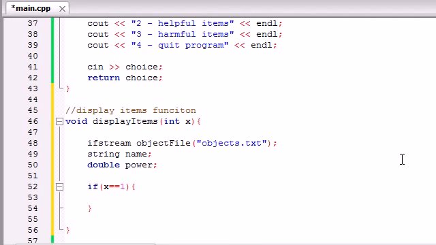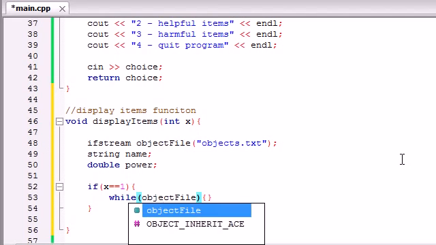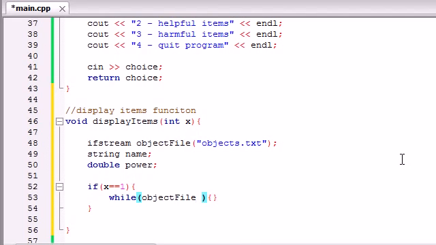So the first thing we need to do is loop through each object. In order to do that, if you remember from, I want to say 2 tutorials ago, we can just go ahead and make a while loop. And in this while loop, just go ahead and write your object file, and then we're going to store the first thing in name, and we're going to store the second thing in power. And this is going to loop through as long as your file is open. So it's going to say, alright, loop through the first thing, store it in name, and store it in power.